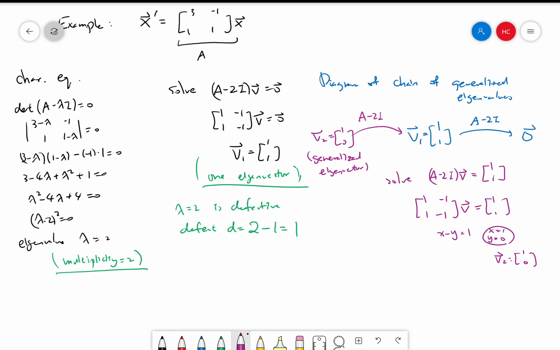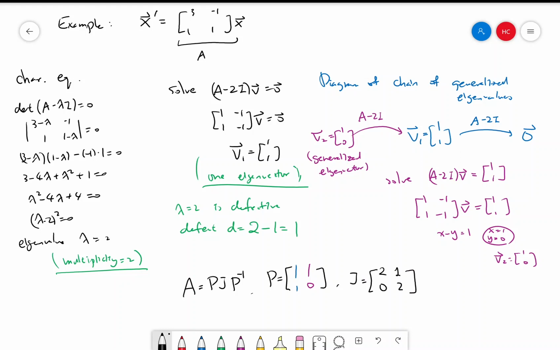Okay. So I have one eigenvector and one generalized eigenvector pointing to it. So A has the Jordan form P J P inverse. P is the matrix with columns being v1 and v2, so the first column is v1 and the second column is v2. And J is almost a diagonal matrix. The diagonals are the eigenvalue, which is 2, but we have a 1 here to indicate that A v2 is v1 plus 2 v2. So this term gives you this 1. So this is the Jordan normal form of A.